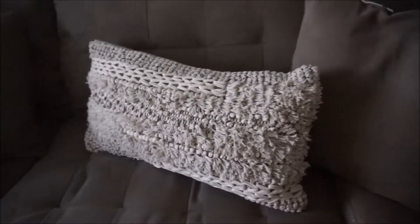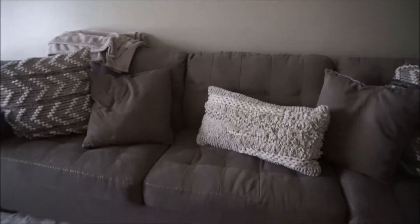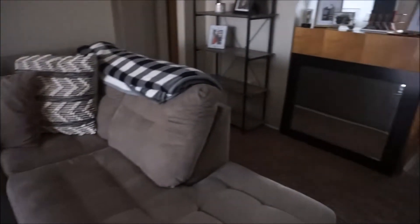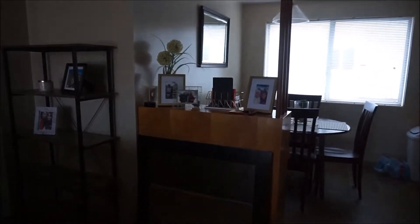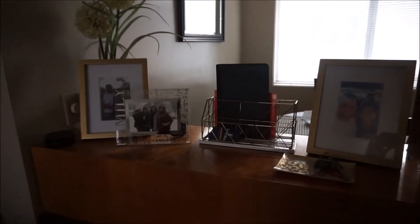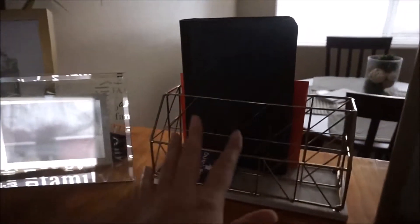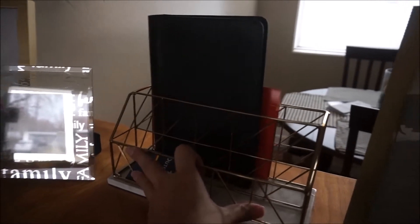I'll give you guys a close-up — they're like black and white. These other two pillows I'm getting black covers for, so it'll look different. Then moving on — this is not staying here, I need to get rid of this. This little area — the rental is kind of older so it's got some weird quirky features. But this is a little shelving area, I've got pictures of my family and my boyfriend. And then this thing I got from Ross — it matches the marble on my table, which I really like.